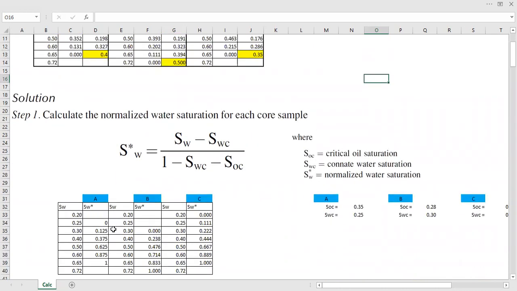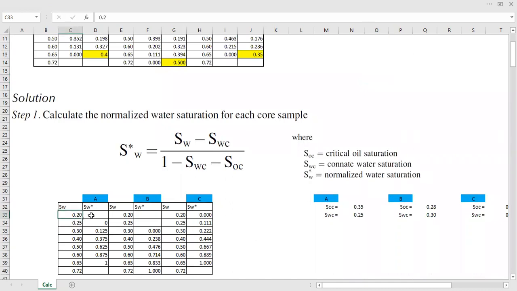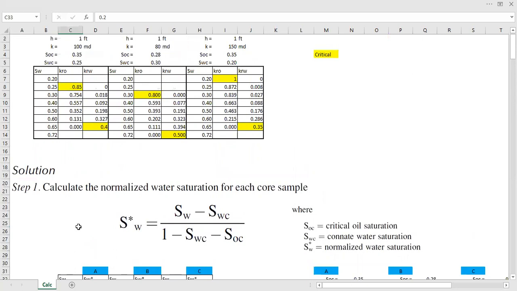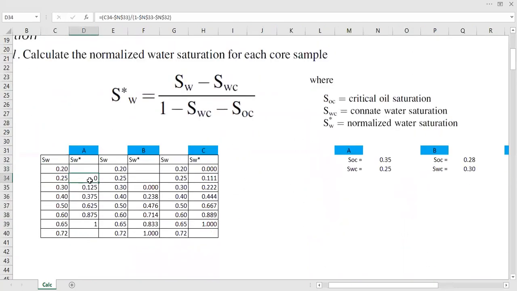For core A and core B, we do not use 0.20 because the connate water saturation starts from 0.25. And then we just use this formula. I take the water saturation from this column, connate water saturation from this data. And don't forget to use dollars because we will use that value again and again.